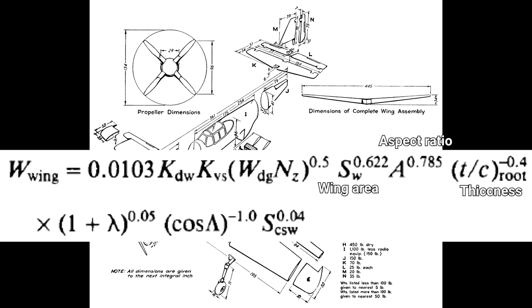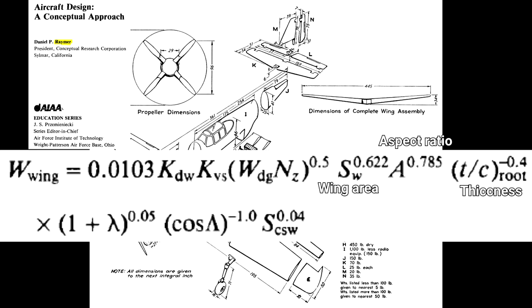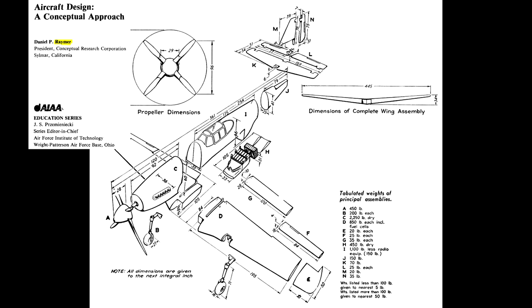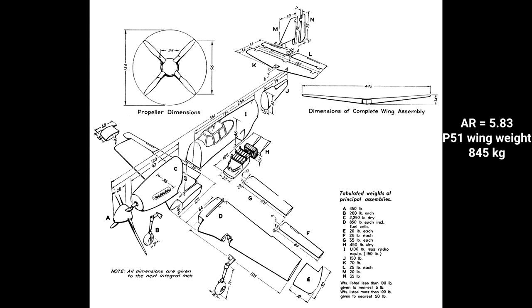It's the same principle as with aircraft spars. The higher the aspect ratio, the higher the wing weight will be. Using an aircraft wing weight prediction equation from Raymer, the bible of aircraft design, and calibrated on real P-51 wing weight data, we get a wing weight of 845kg, which is around 20% of the gross weight of the P-51, and this is with an aspect ratio of 5.83. If the P-51 had the same aspect ratio as the TA-152H of 8.87, and nothing else was changed, the wing weight would be 1,175kg, around 40% heavier and representing 28% of the gross weight. That's a significant weight increase of 8%, and it would worsen turn and climb by 8%.